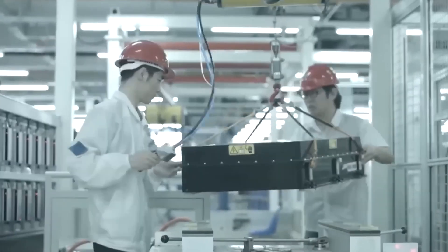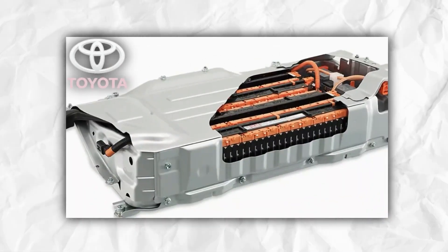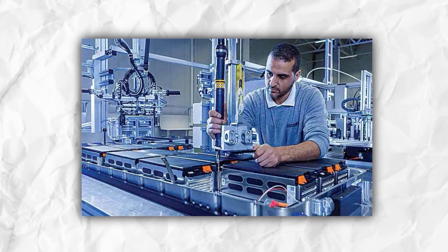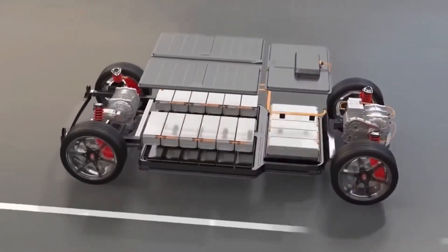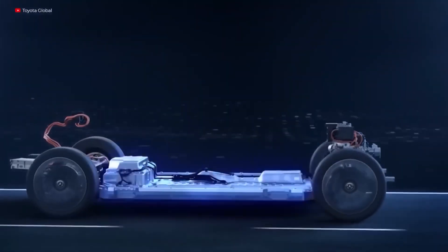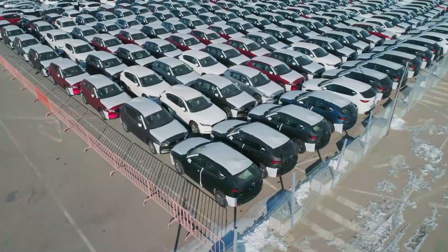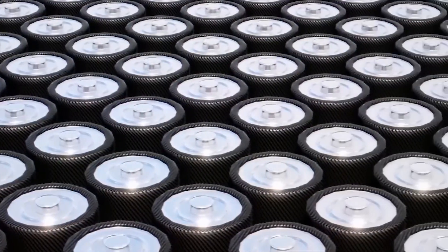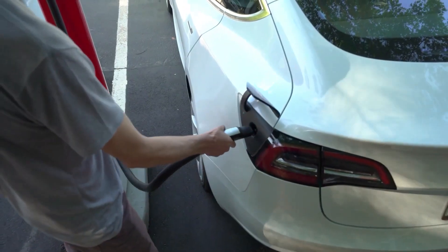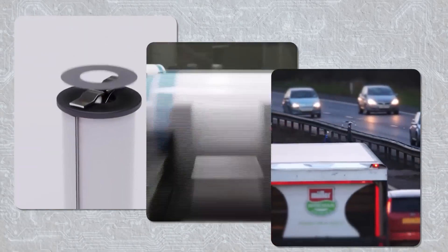When it comes to performance, lithium-ion batteries outperform sodium-ion batteries. Lithium is a more efficient energy transfer material with superior electrochemical qualities, so lithium-ion batteries work best in portable electronic devices that are often recharged. However, in applications where batteries are frequently utilised for extended periods — such as grid storage where a bigger capacity is necessary — sodium-ion batteries are the best option. Grid storage with sodium-ion batteries is more affordable than with lithium-ion batteries. Since sodium-ion batteries are unable to hold as much charge per unit volume due to their reduced energy density, they are bigger compared to lithium-ion batteries, but as technology develops, both kinds continue to shrink.